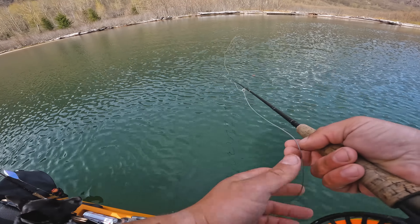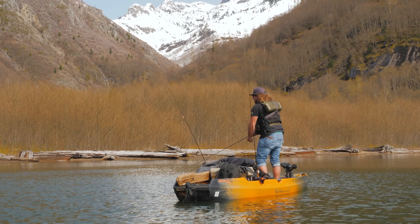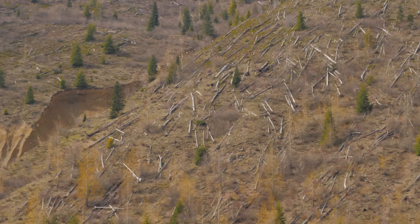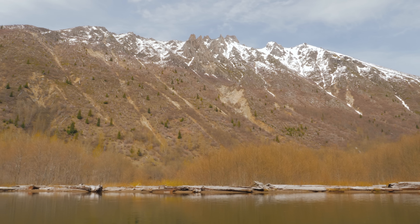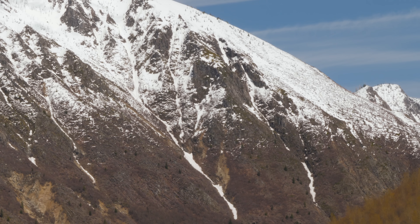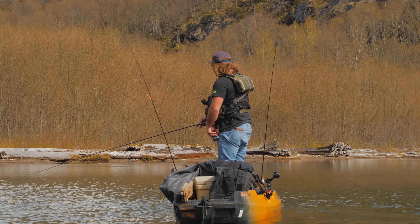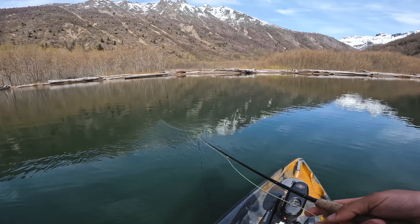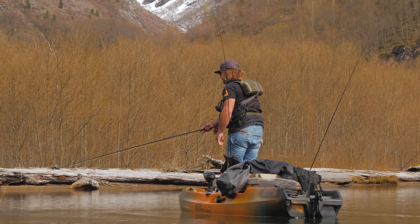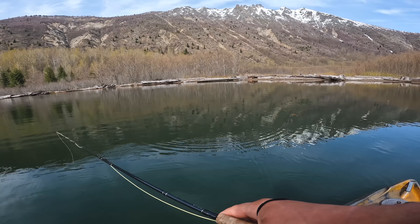The area we have just entered into is so amazing. The geology up this canyon blows my mind — I had no clue these peaks were off this way. This is all a brand new place to me. You can see where this blast came through — a 300-mile-an-hour wind that was a couple hundred degrees — and it absolutely leveled all the forest back here and filled this area with the mud flow at the base. Being able to come back here and see an area so untapped, so wild and blown apart by mother nature, is incredible. And here I am fly fishing in my jorts and a t-shirt in the spring. Just had one chasing it — he's still chasing it. I love being able to see the trout take my gear in close combat like this.